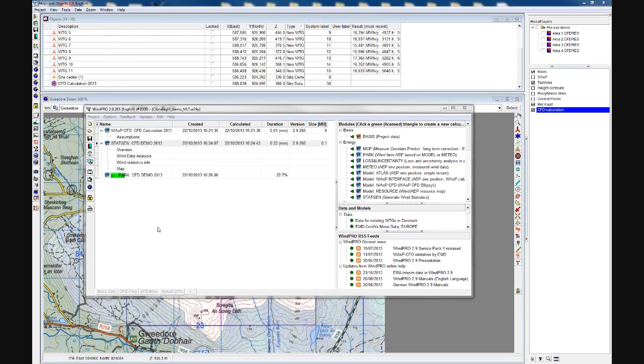While we're waiting on this, I can say that when you have a traditional WASP analysis where you have maybe height contours or roughness classifications in ranges, say 10 kilometers from your site for the orography, and maybe 30 kilometers for your roughness classification, for the WAsP-CFD you will need to have orography in a slightly larger range.